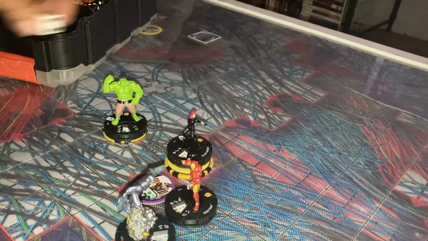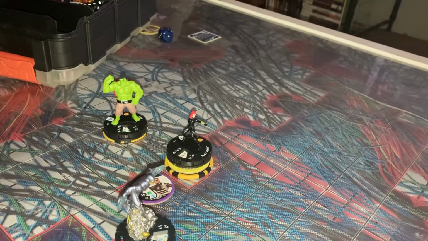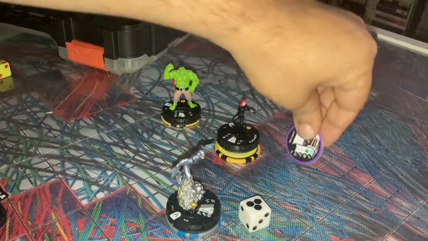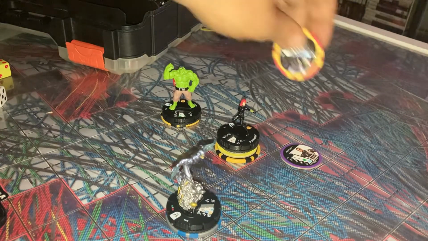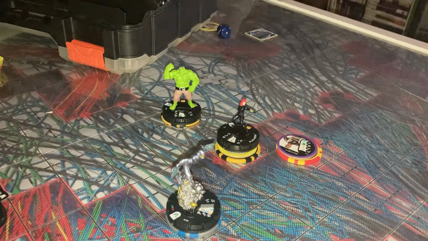We're going to prob it with Fury. Hits. KO Iron Man. Does anyone here sense a pattern? Let's break away to move with Nick Fury. Succeeds. Move him right to here. Widow's gonna use precision strike. Miss. Fury will prob it. Miss.